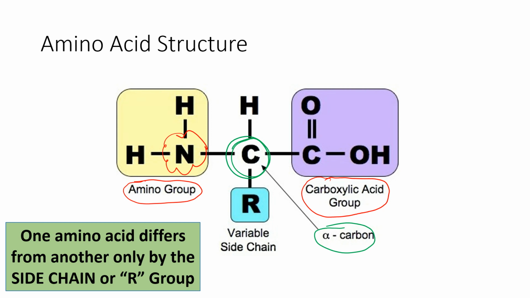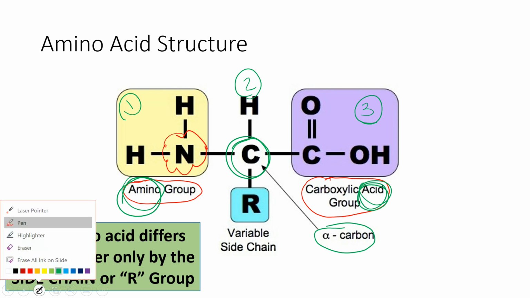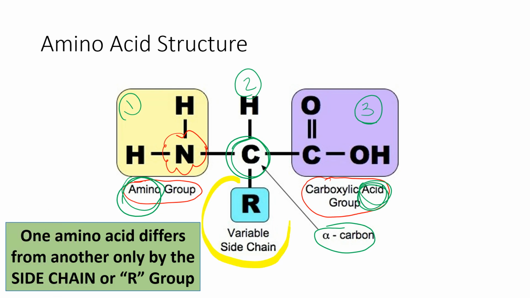So you can kind of see where the amino acid gets its name from. Amino on one side, acid on the other. That's where the name of the compound comes from. And then off of another side of this alpha carbon, you've got a hydrogen. So those three things are the same. They all have the amino group, they all have a hydrogen, and they all have that same carboxylic acid. What's different about them is that fourth thing coming off that alpha carbon, which is the R group.